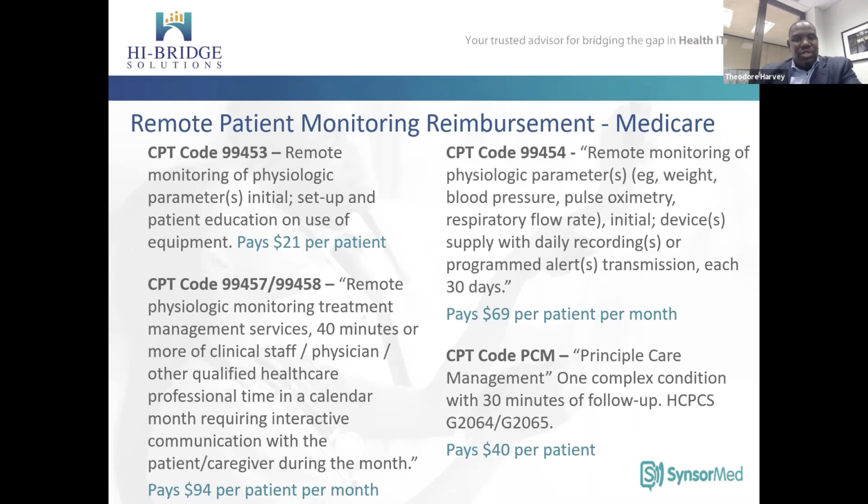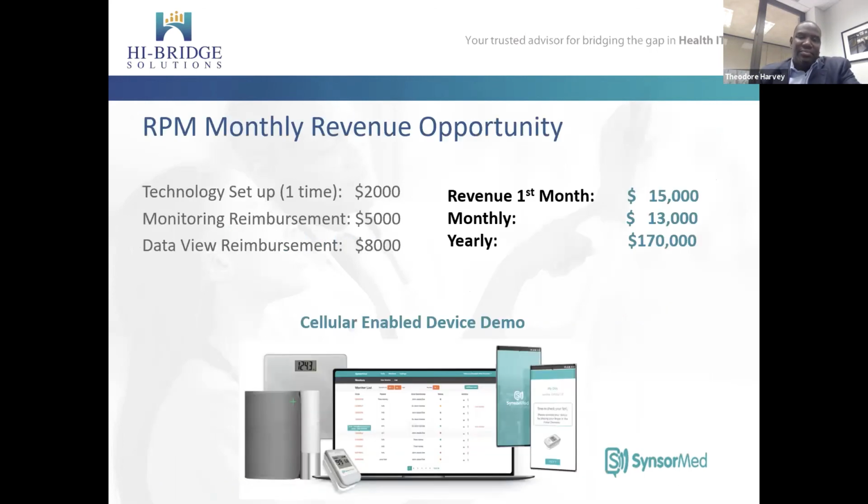It makes it a lot easier for some of your older Medicare patients to utilize these devices simply and easily. And more importantly, they don't have to constantly write things down in the old way in the journal, right? And all this information can be easily ported into the chart and their care plan. Next slide, please. And here's an example of a practice with just 100 patients. By enabling these types of devices, you can see the yearly revenue can substantially make this program extremely sustainable, right? Obviously, right now you're in the early stages. There are some grants available for this and things of that nature.